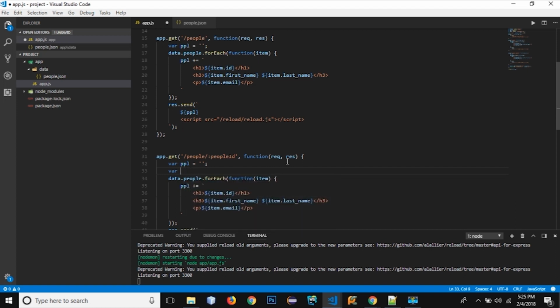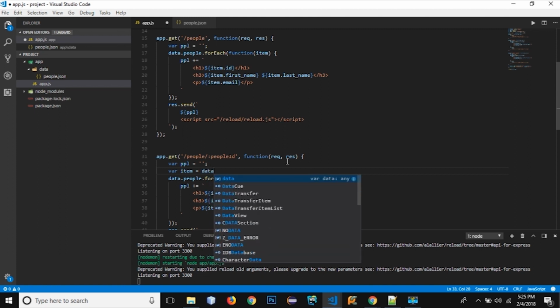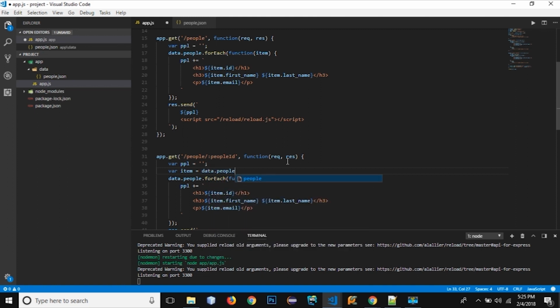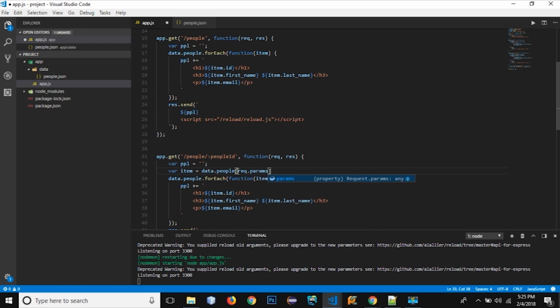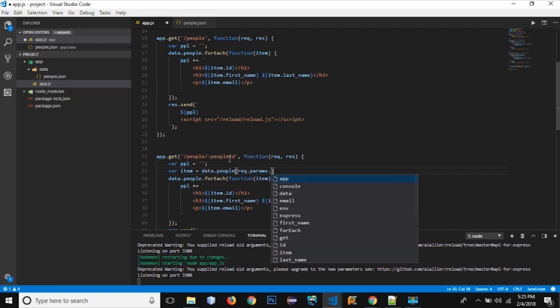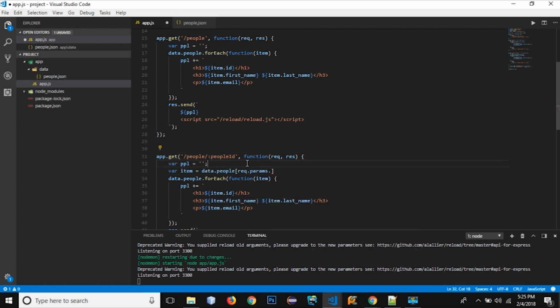So I will write person, let's write item, and inside it I will use data.people, which is the array, and I will fetch the ID from here: request.params dot, and whatever we write here we need to use this variable in order to get the ID. So I'll copy this one and paste it.